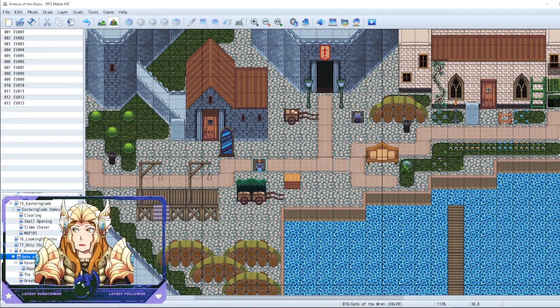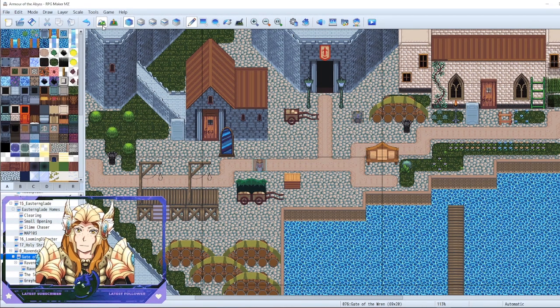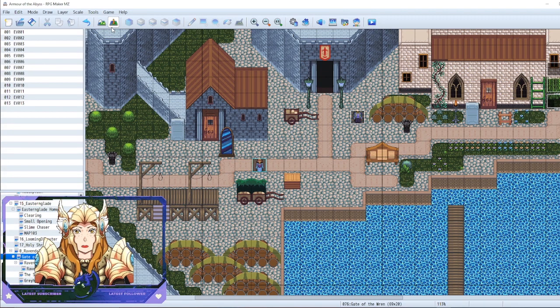I'll be honest, if I only showed you this part, it would be a 30-second video. When you're in the event view, if you've not seen my other videos, I would recommend watching them first before going into this one, so you know how the views kind of work. But then we have the mapping view and event view.